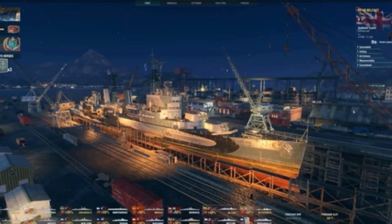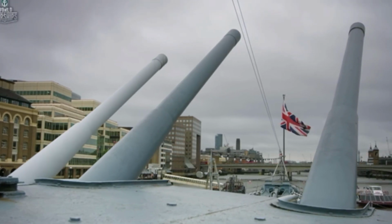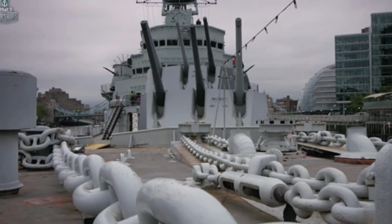The Belfast didn't just end there, it went on to serve in the Korean War. Not long before the Korean War came to an end, the cruiser was put into reserve, and then a couple of months later, it was due to be scrapped. Lucky enough for all of us, we actually get to go see it, because a trust fund was raised to preserve the ship and maintain it for us lucky people to go around and look at the memories, victories and defeats that the ship has gone through. It's just full of history. It's absolutely wonderful to go see.